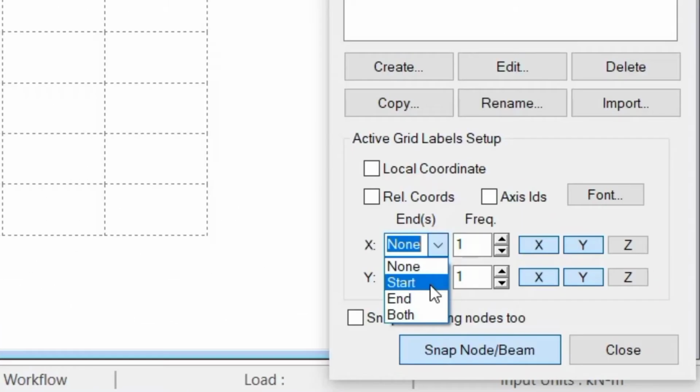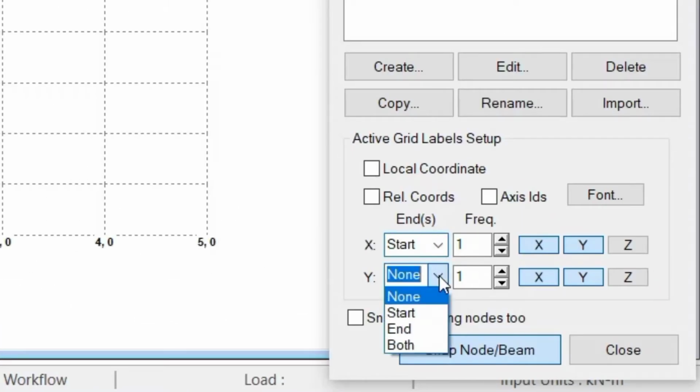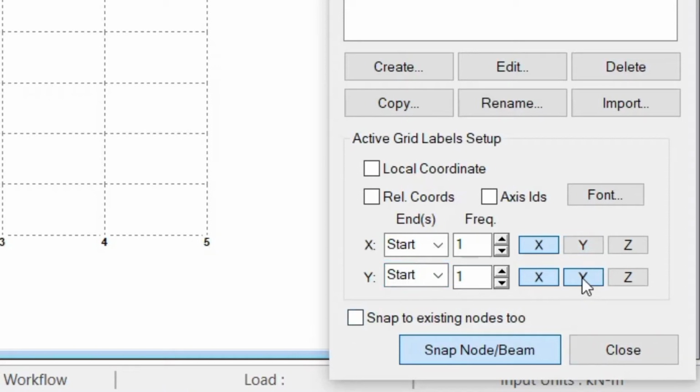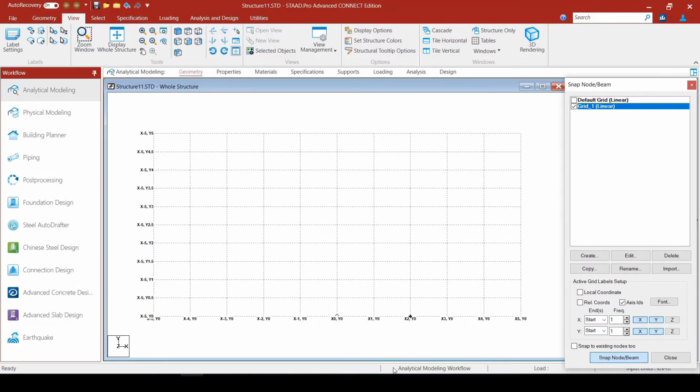So we go back to our default view of showing this at the start, and we just want to have the x-coordinates displayed along the x-axis, so switch off y, and the y-coordinates displayed along the y-axis, so we switch off x. Now this was our default view. You can also choose to show the axis IDs by checking on this box called the axis IDs, which would show x coordinate or y coordinate. So if you again switch on the y coordinates for the coordinates along the x axis and x coordinates for coordinates along the y axis, you could see that the IDs or the reference axis is mentioned.